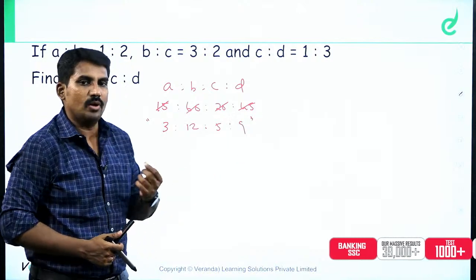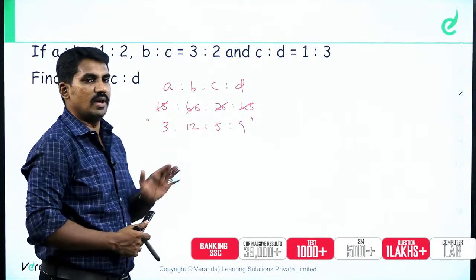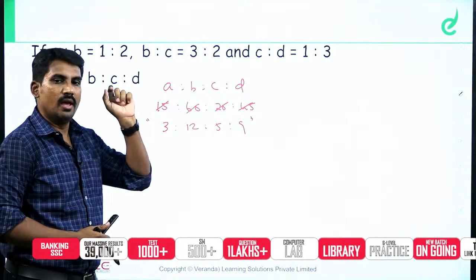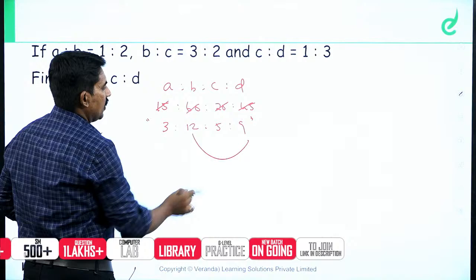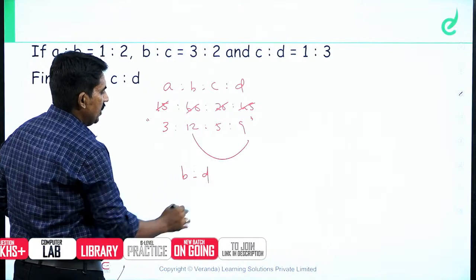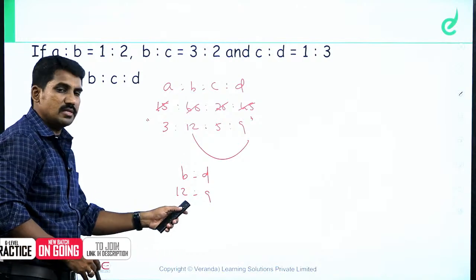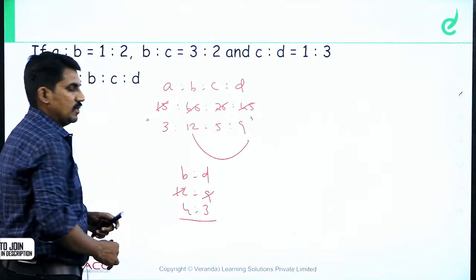Like that, if we are able to cancel it out in 4 things, we can cancel. Otherwise, we can keep the value as it is, right? If we take 2 things alone separately, that we are able to cancel, we can cancel. For example, this 2 alone we are taking. BD ratio, 12 is to 9. 12 is to 9 means third multiple. Therefore, we can say 4 is to 3. Right?